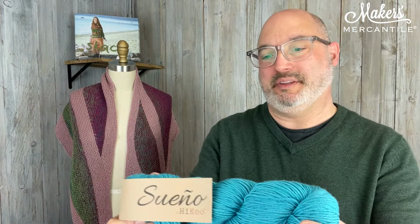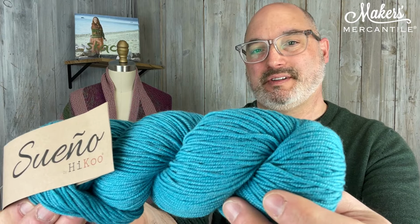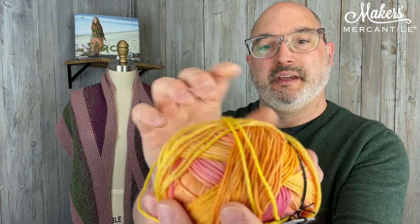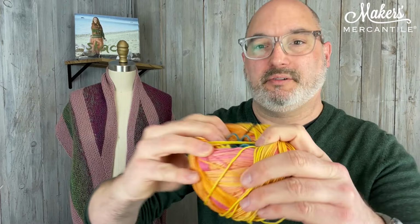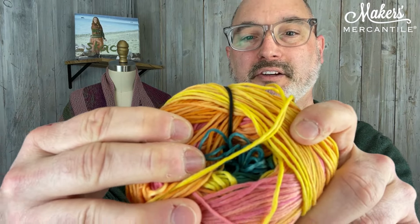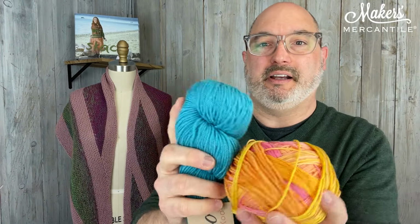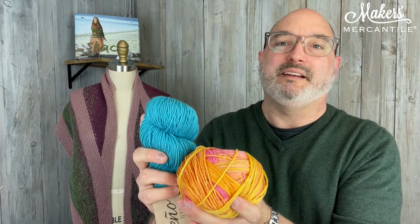Then what are we gonna do? Nautilus. Nautilus is this one. This is 1147. It's Turks, beautiful blue, combined with this one from Gradient. This is color 2594, which also has, if we look way down in there, it's got a little peak of blue in there as well. It's got some pink. So that'll be a really fun combination for the Nautilus colorway.